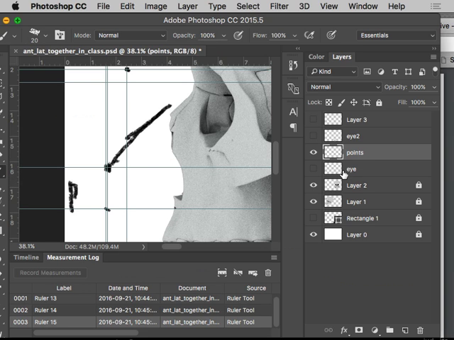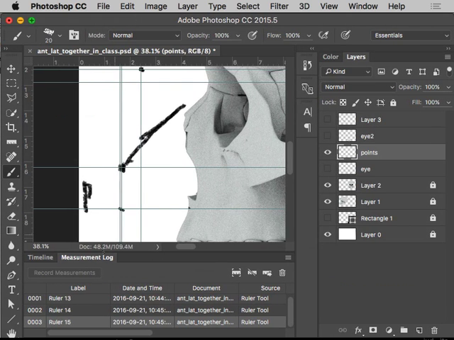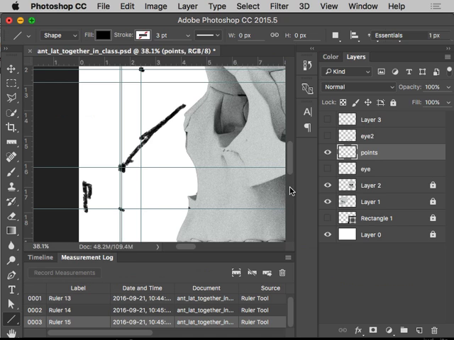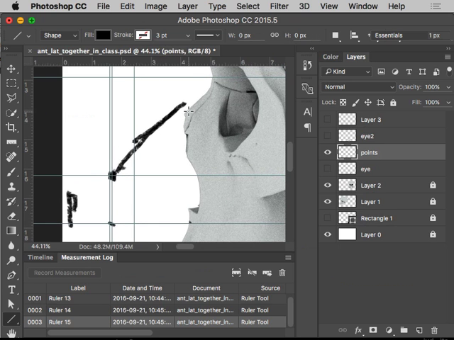But he also says that you should establish the Gerasimov lines, the two tangent lines. So to do that, there's a little line tool down here at the bottom. It's under the rectangle tool. The shortcut is U. Sorry, it's hard to see. It's right down at the bottom. We can go into the line tool, and then we can use this to try and measure this.